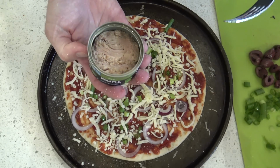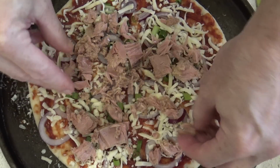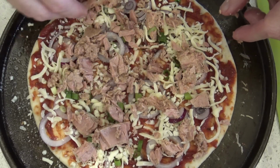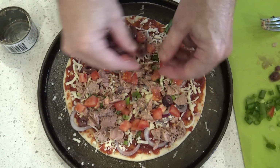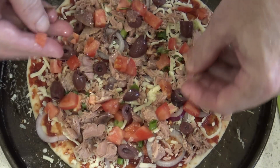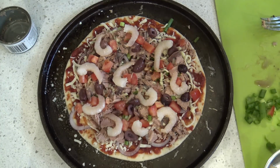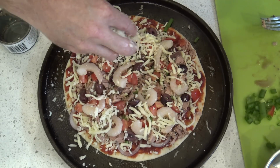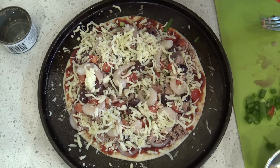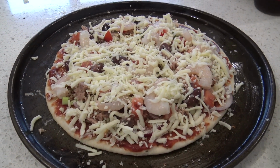Now I've got this tin of tuna here. I've drained the oil out. We'll break that up. You can leave it in chunks. Spread it around. Now I'll add the tomato. I'll add the olives, anchovies, and the prawns. And we'll finish it off with another sprinkling of cheese. Not too thick. You want it to melt down in between everything. And there's the pizza ready to go into the oven, which should be heated up by now, so we'll whack this in.